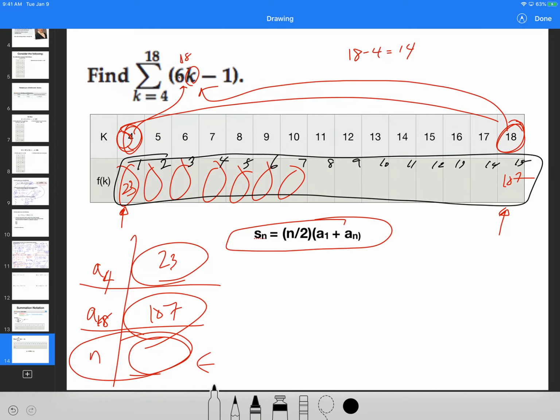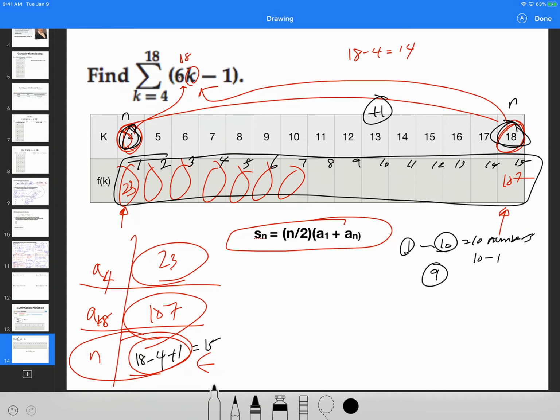Well, why is that? If you were to count from 1 through 10, you cannot tell me that that's 9 numbers in total, because that's 10 minus 1. If you were to literally count from 1 through 10, that's actually 10 numbers in total. So the way to do this is the highest n value minus the lowest n value, and you have to always add the 1 to it to find out the total number of terms. So you do 18 minus 4, because sometimes you're going to be starting at a term where it's not going to be 1 all the time. And then you always have to add 1 to it at the end of the day. So your final number here would be 15 numbers in total.